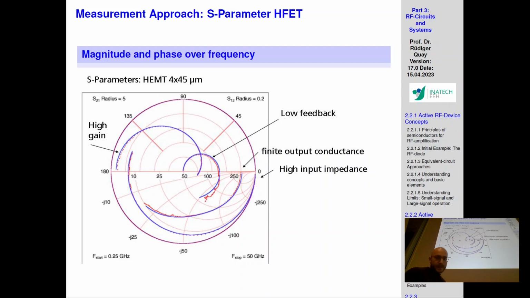But again, for the exam, this is one that is asked often enough: to draw how the input and output reflection coefficients of such a device move along the Smith chart with frequency, and maybe an explanation that there is a high input impedance at the lower frequencies, and then the low input impedance at the operating frequency at 50 gigahertz, and so forth.